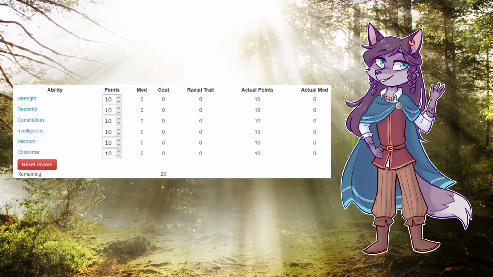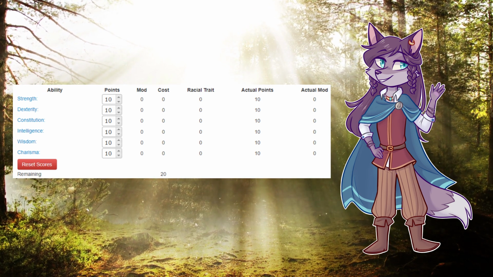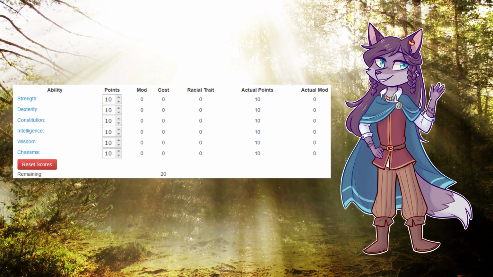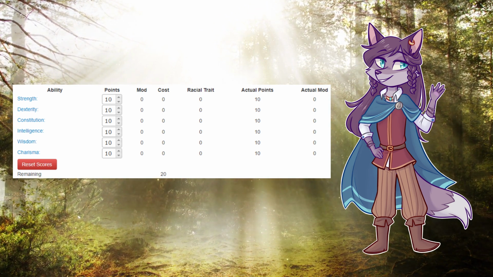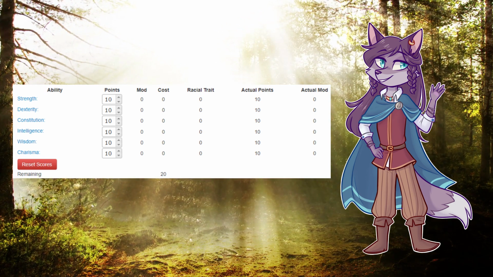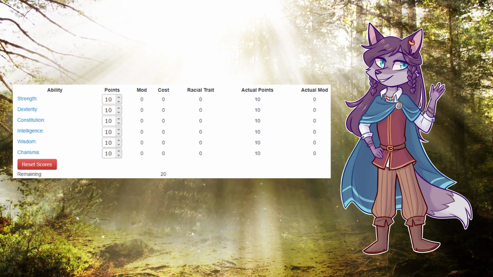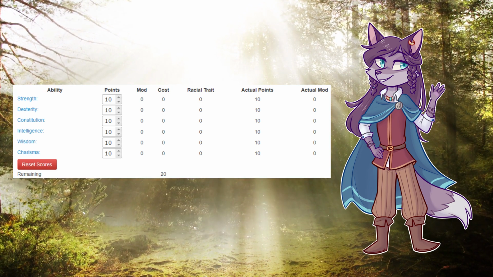From there, you can either subtract points or add points to a minimum of 7 or a maximum of 18. And note, this is before race modifiers. So for example, if we were to reduce one score to a 7, that would actually give us 4 more points to work with. The costs are pretty straightforward.